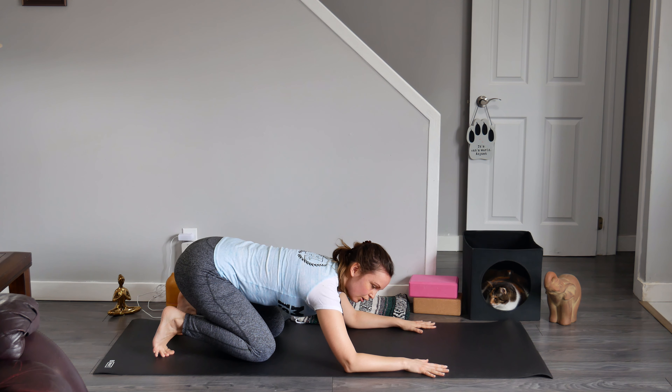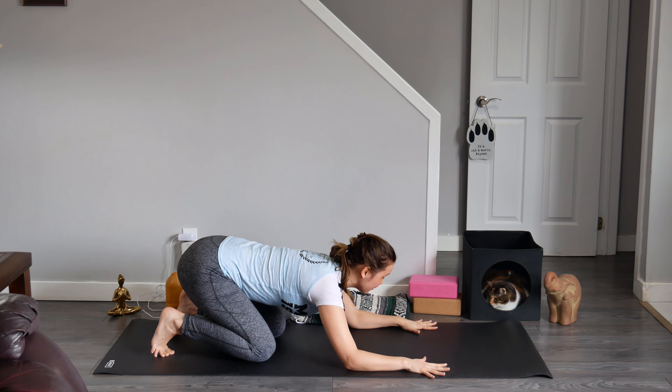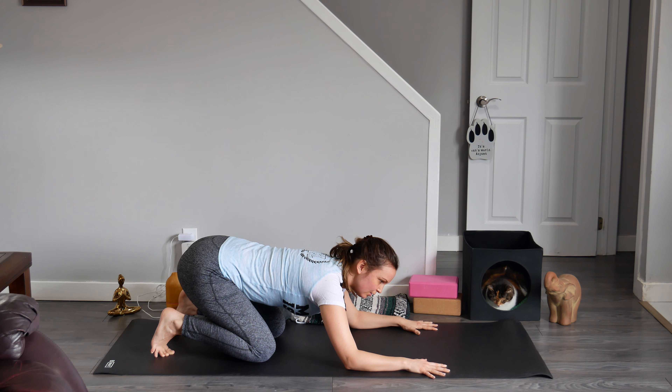Now let's take a quick look at what our hands are doing. In downward facing dog, we're really going to want to spread our fingers nice and wide, pressing into our fingertips. This action actually lifts our palms slightly away from the mat. Press into the fleshy part that exists between your index finger and your thumb — this will help take some pressure off of the wrist as we move through down dog.